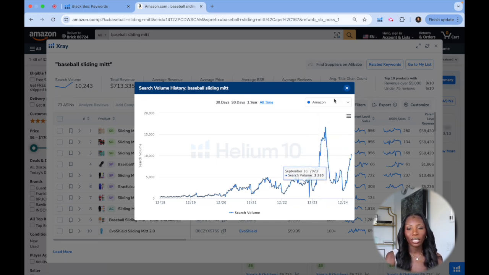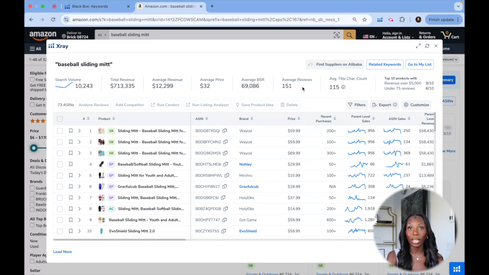So this is not something that you would want to sell if you are a beginner and this is going to be your very first product. But the numbers actually do look really great. So for someone who is an experienced seller who has a better understanding and grasp on supply chain and having the products made, giving it enough time for customization, giving it enough time to get shipped and here on time, this would be a great product, but not for a first-time beginner. It'll be too hard to catch it at the perfect moment.